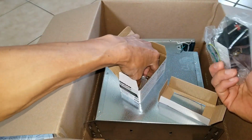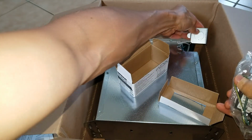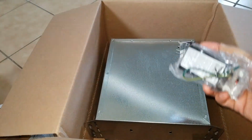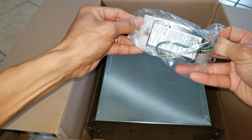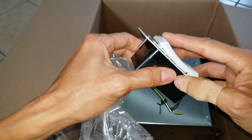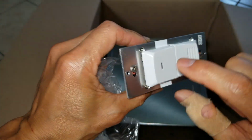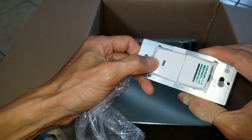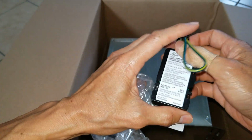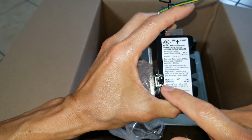Here's the switch. Oh, somebody removed this for the wiring. Huh. So right here's the sense, and the switch right here. It says hot, vent, neutral is this side.